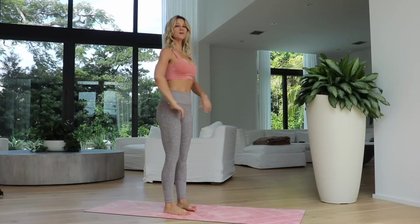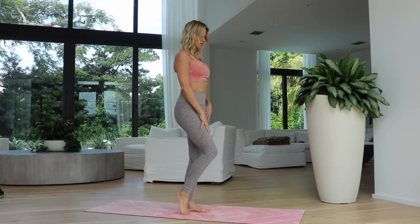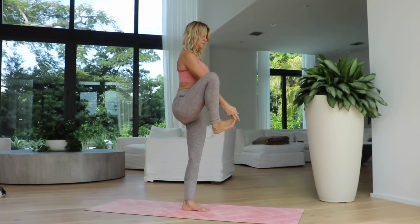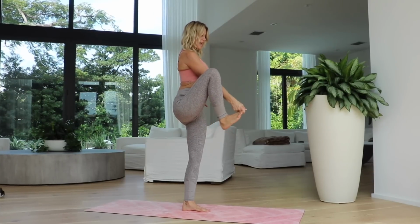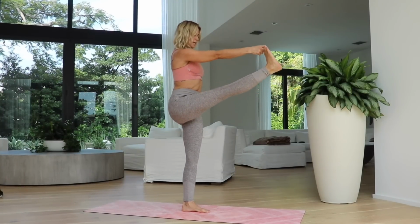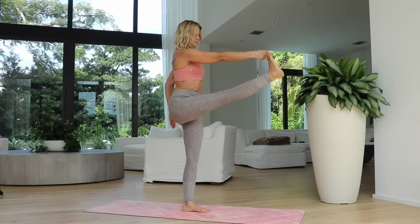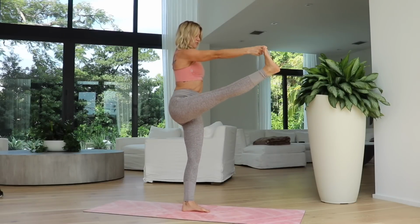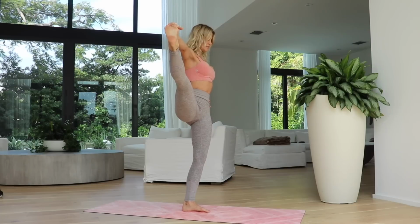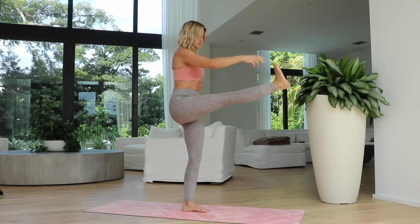Next is Utthita Padangusthasana. So you're going to root the left foot down into the ground, pull the right knee into the chest. From here, you're going to grab the big toe with the peace fingers and work on extending that leg forward. It may stay bent or you may be able to straighten it all the way. You're going to be squeezing the seat on the standing leg. And then from here, you're going to open up out to the side. And then you're going to bring it back to center.